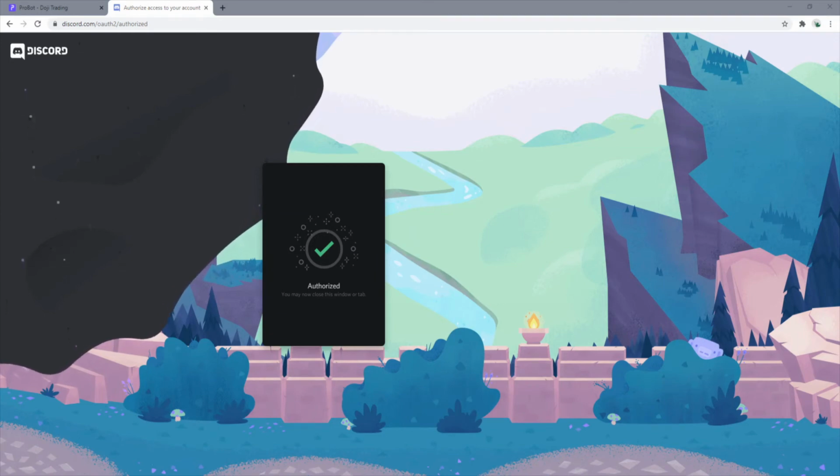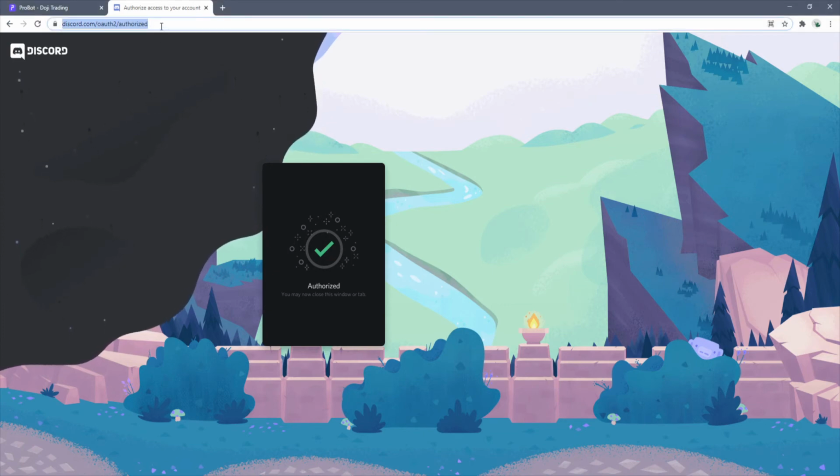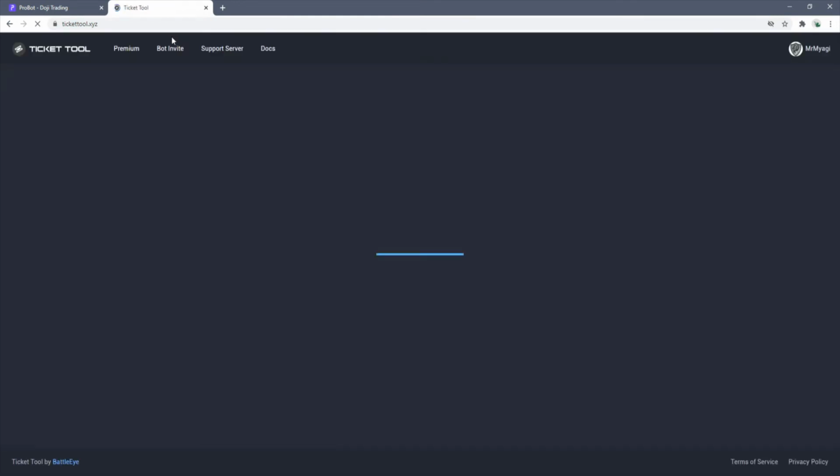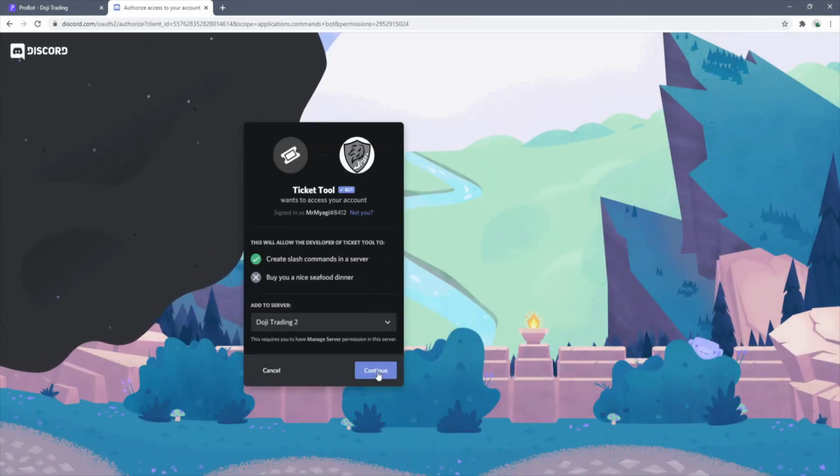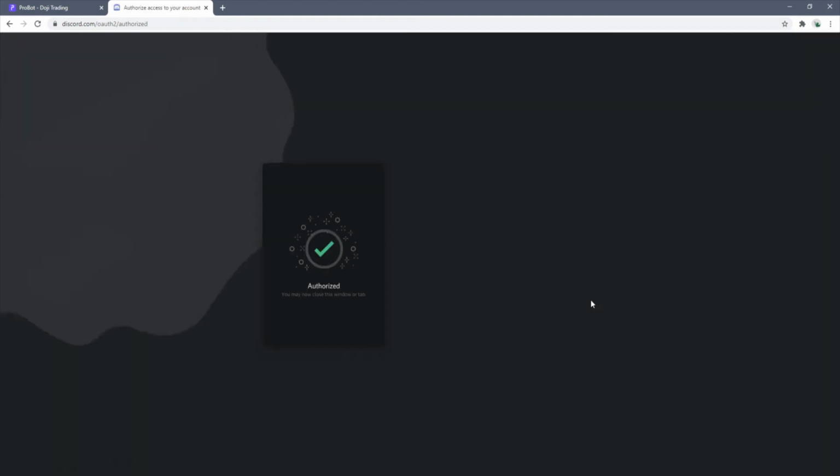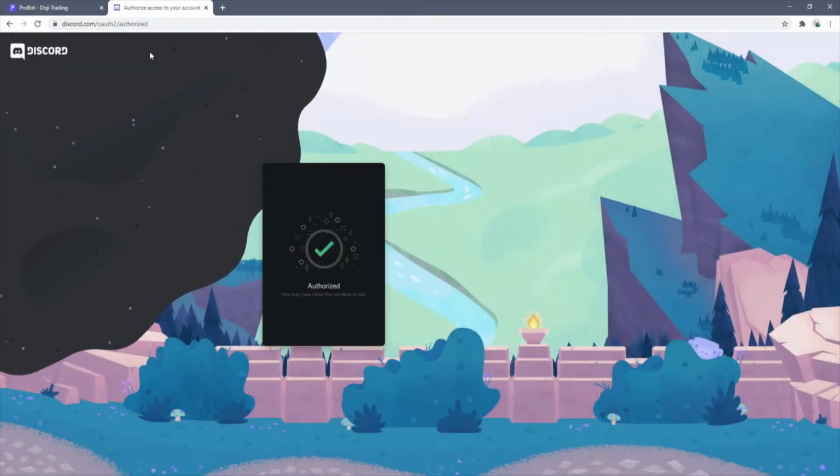I'm going to change it, in server settings, names: Doji trading 2. So I went ahead and changed that on the Discord itself. I'm coming back over here to see if that's changed anything. All right, let's invite you again. There we go, got you this time. Don't know why I didn't do it the first time.